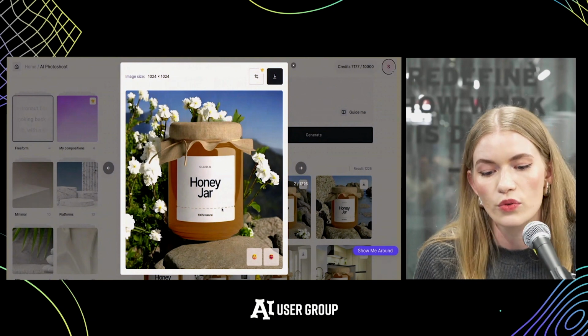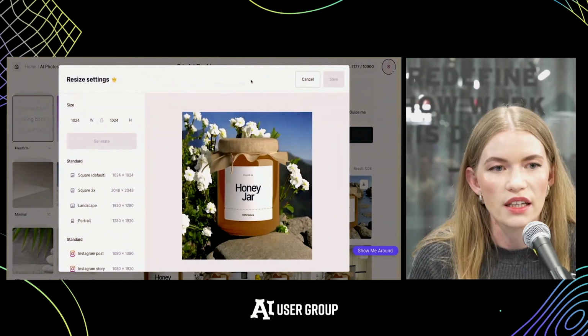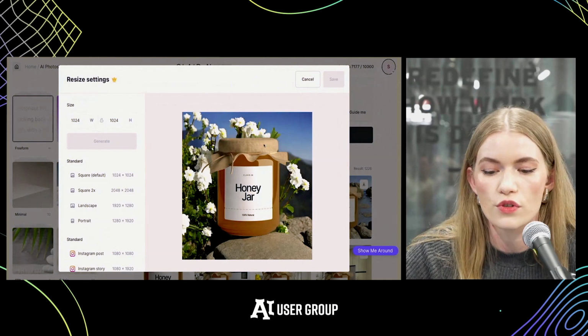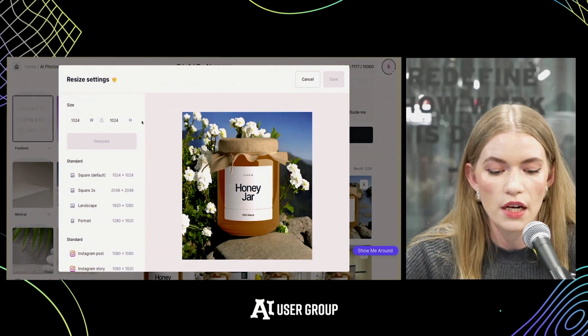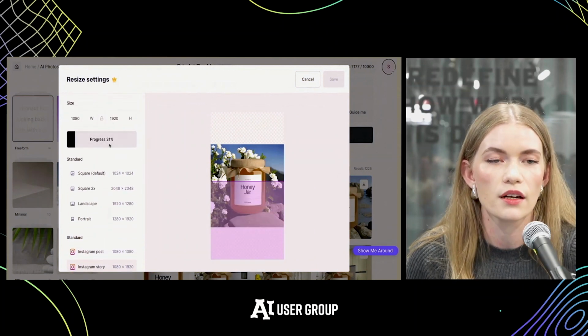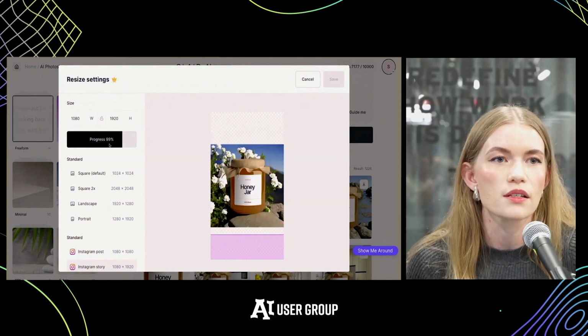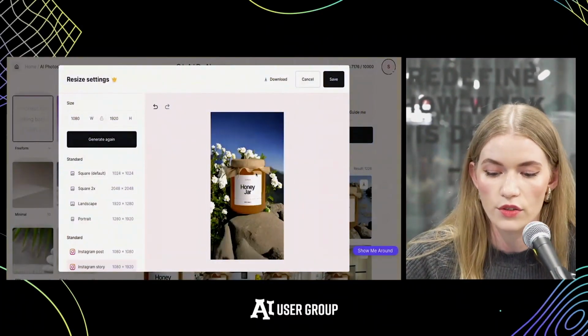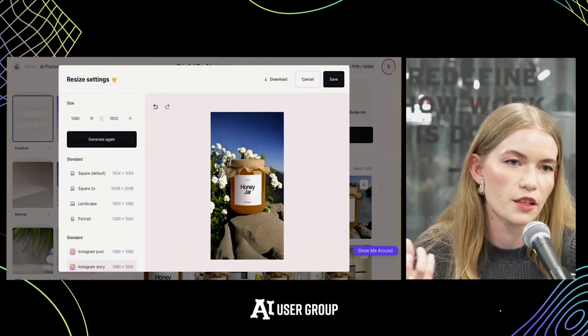In this custom mode, I usually recommend to generate at least a few times, so you will get enough results to choose from. When you get the result that you like, you can resize it to the sizes that you need. Let's say it's an Instagram story, and you can reuse the same image for different formats. Because we've noticed that people spend a lot of time prompting and playing, and then they were like, oh, I would like this image in all the ratios because I really like this shadow or this part. If you're not happy, we can always regenerate again, and we will get the result that we would like to get. It's always a little bit different.